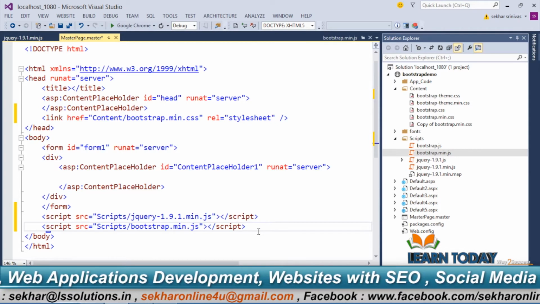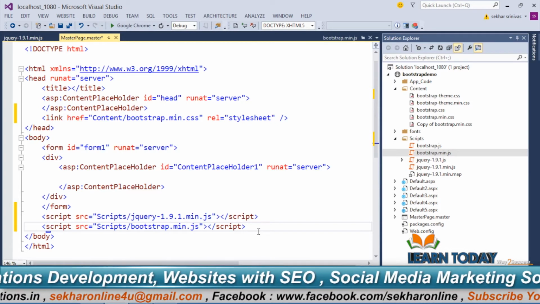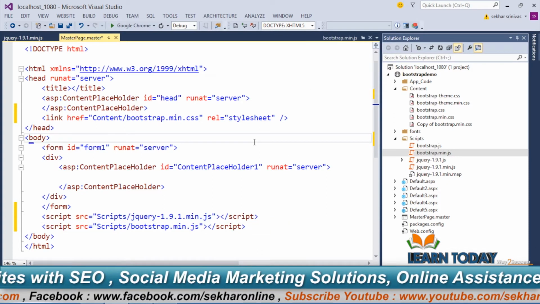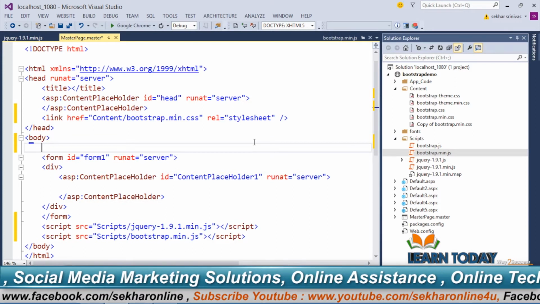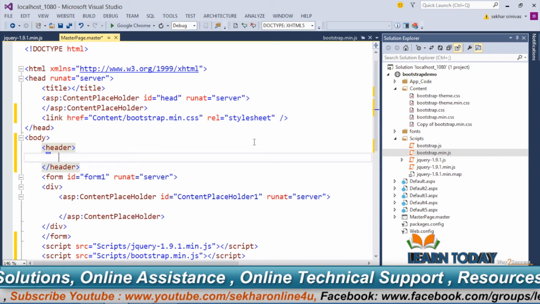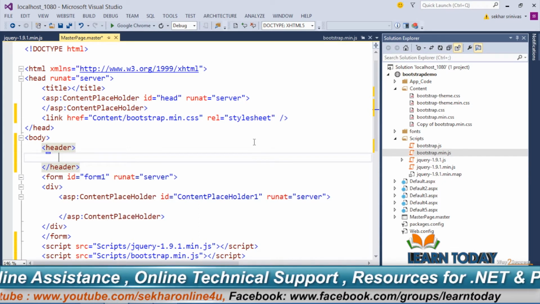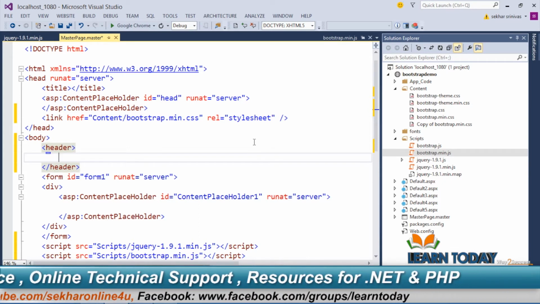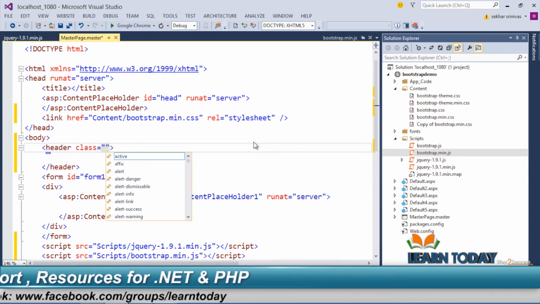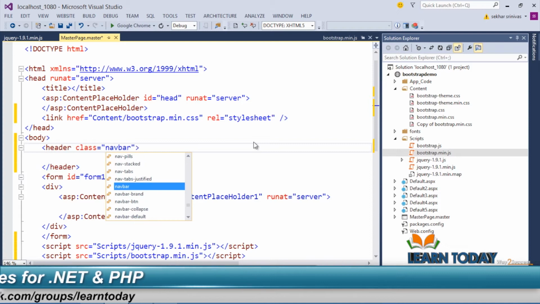Now let's prepare the content. To start with, in the body I start with a header where I would like to provide a class saying navbar.